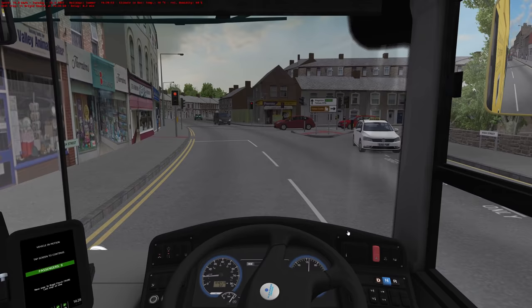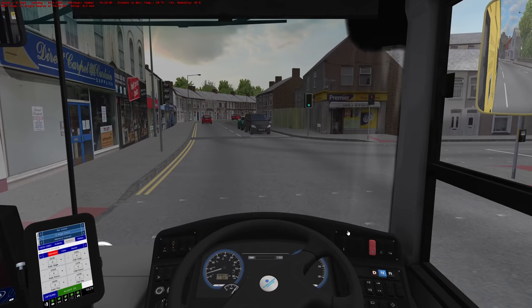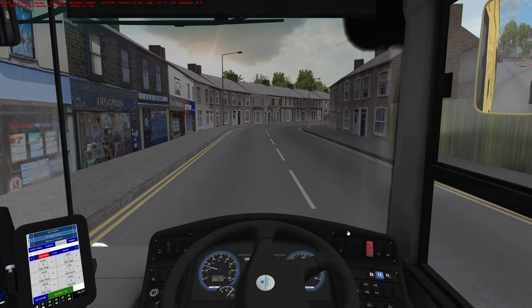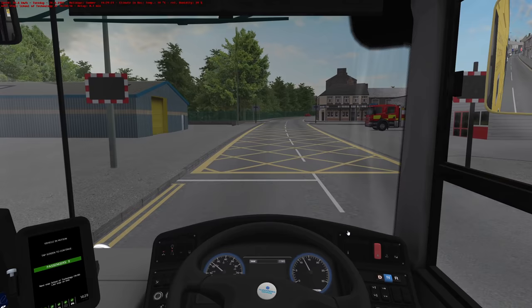Yeah, they both sound absolutely fantastic, and since the update a couple of months back, it's a pleasure to drive. The frame rate is so much better than it was. It really, really is good. This is one of Studio Polygon's finer releases. I mean, to be fair, they've got the streetlight and the MMC, but what you've got to remember, of course, is they're both very different buses, you know, so you can't really compare them. They're both incredibly realistic with an absolute ton of features. So, yeah. You can't really compare.